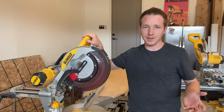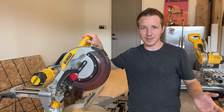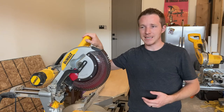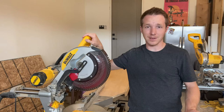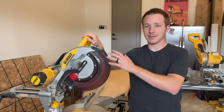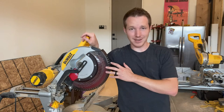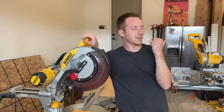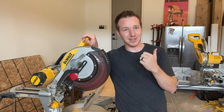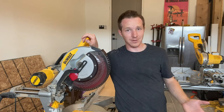My trade is finished carpentry and woodworking. You can look at some of my other videos and see some of the finished carpentry work I've done. I went out as a finished carpenter on my own in February of last year, so it's been about a year and a half running my own business, and this is the saw I've used exclusively during that time. I also have a secondary saw which is the exact same one — also a DWS 779 — which shows you how much I like it, because I have two of them.